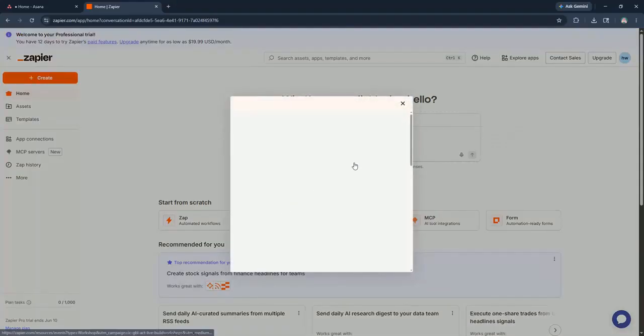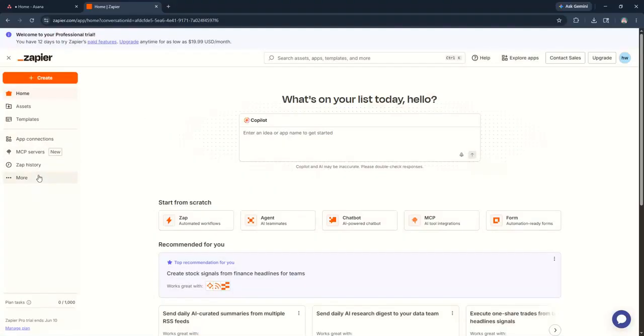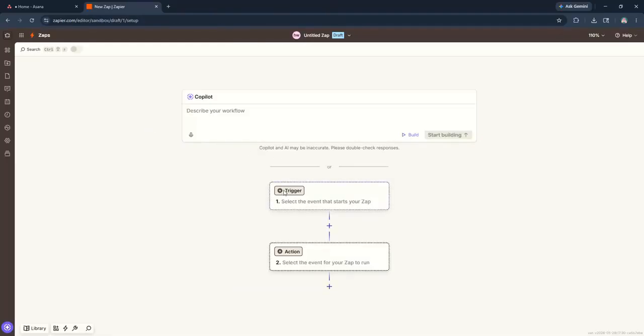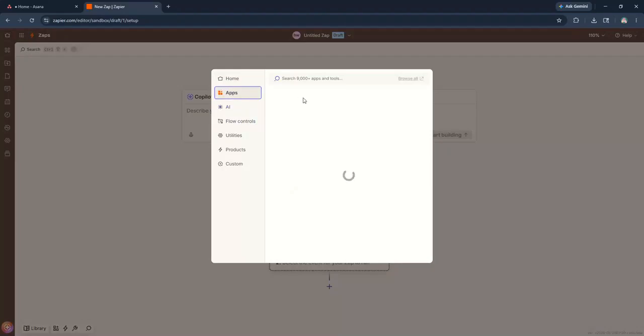On this screen, you'll see two sections: Trigger and Action. In the Trigger section, type Asana in the search bar and select it. You'll then need to choose a trigger event. For example, you might want to select New Task if you want Zapier to do something every time a new task is created in Asana.